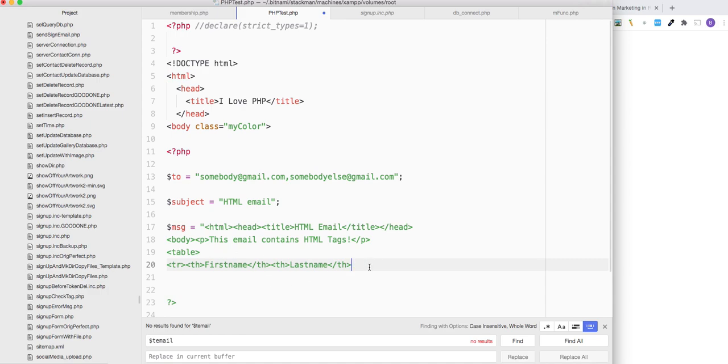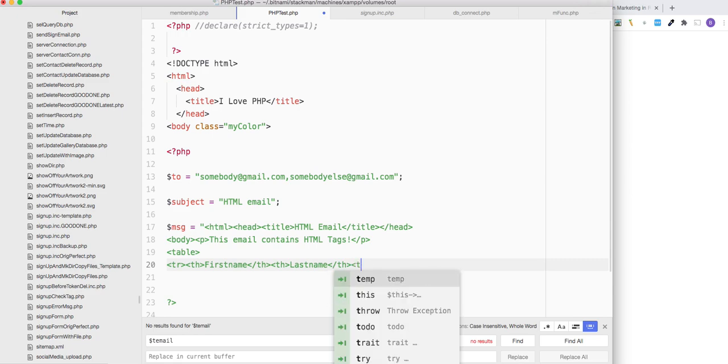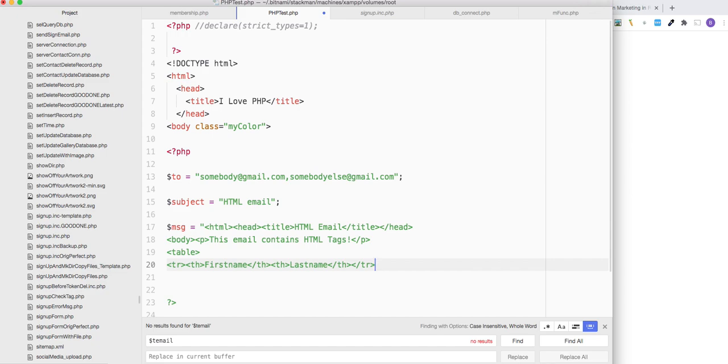See, and you can also close up your row, right? So you can just say /tr like this. You just did that first row. So now if you want to do a second one, how about we just do this? Let's copy that, put it over here. Let's change this to a D as in data, right?